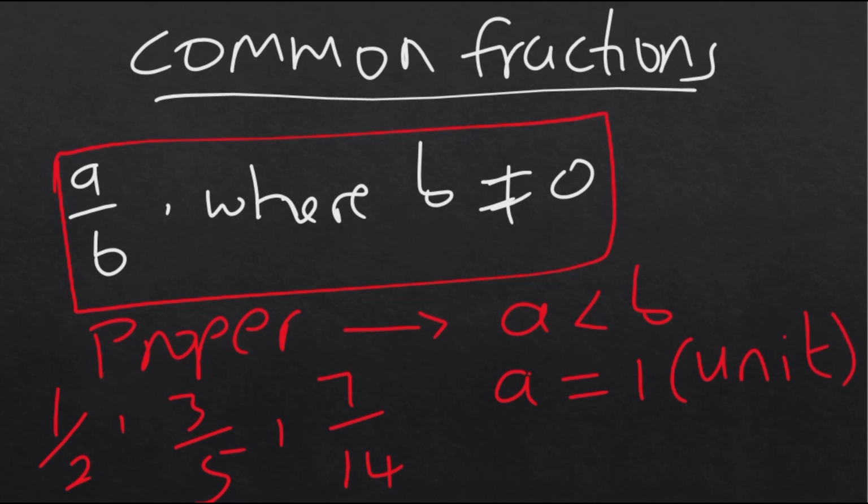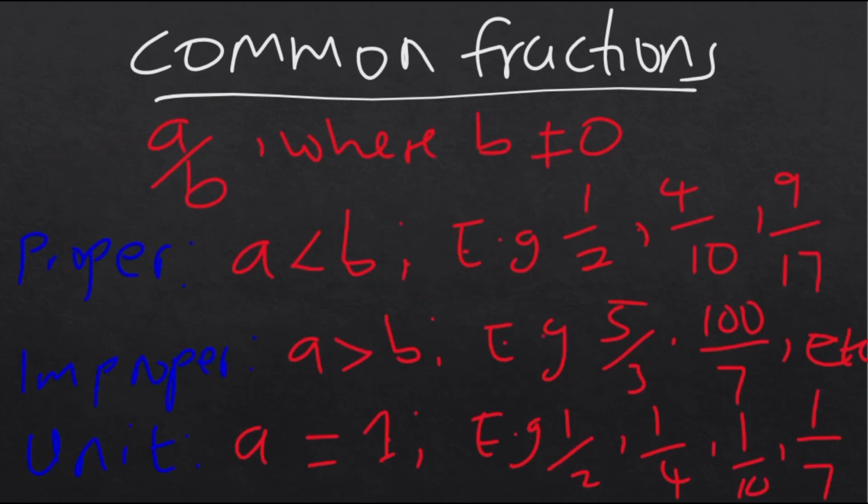The next type of fraction is an improper fraction. An improper fraction is where you have the denominator being less than the numerator, or you have a greater than b. The numerator is greater than the denominator. You have a large number on top of a small number. And examples of these are when you just flip these. You can have 5 over 3 instead of 3 over 5, you can have 14 over 7, and so on. But now, this is all interesting. Let me summarize the lesson here by writing a type and its example, and then we'll move to the next section.